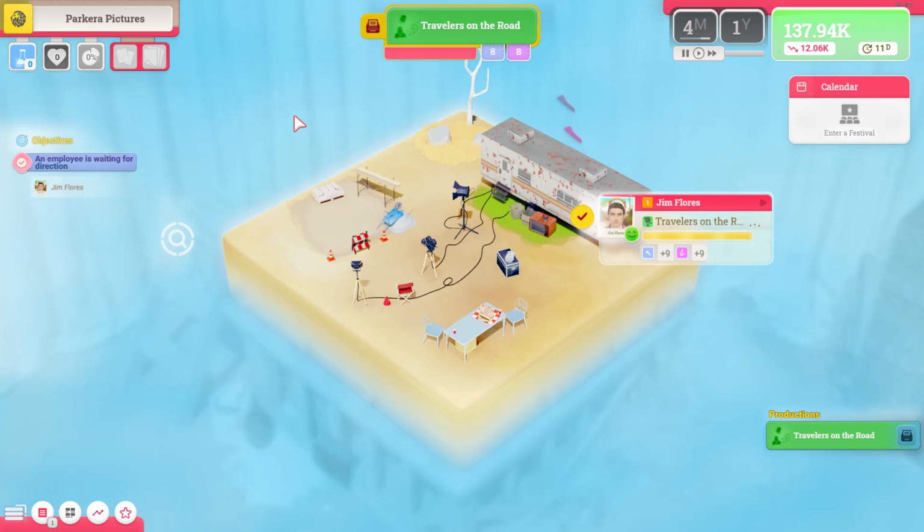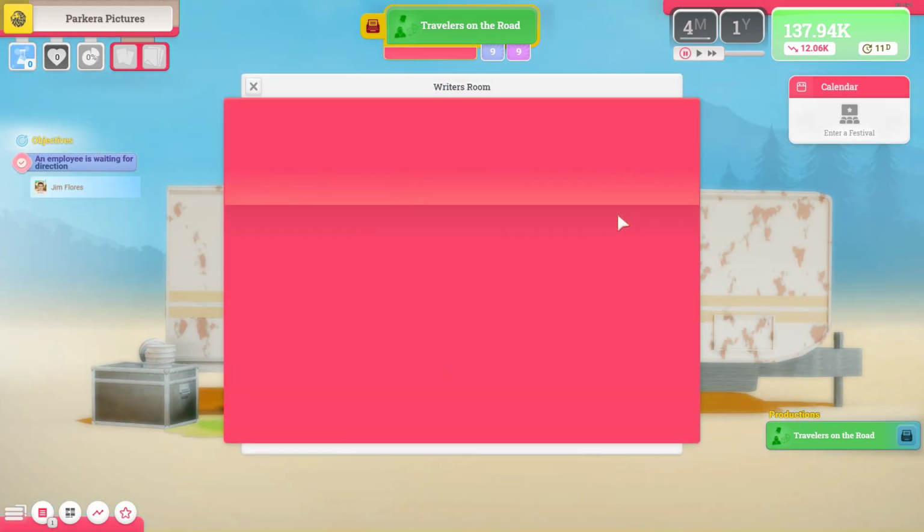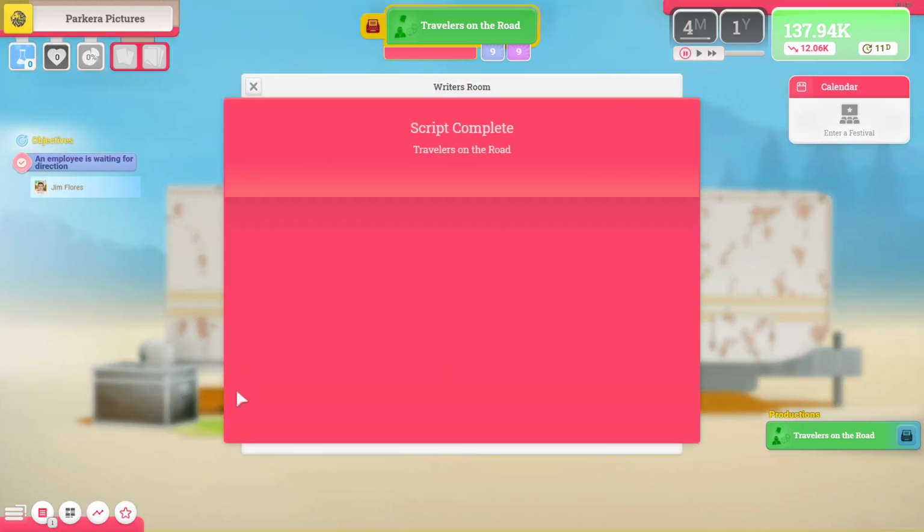So here it's just going to go on. We'll just keep time flowing because it's not going to take long. So he's now finished. You can see productions there. That Travelers on the Road is done. We don't have a producer right now, but he is done. It's all been done and dusted. We'll click on here now, and it'll give us an overview.